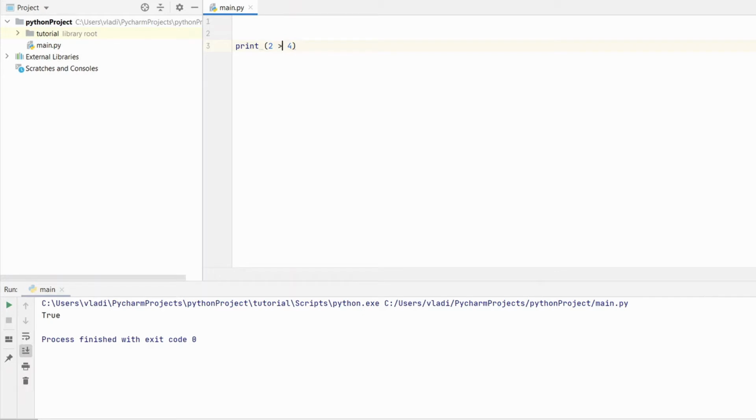Let's give it a try with the less than operator, and this should give us true as well. 4 is greater than 2. This will give us false because 2 is less than 2, and this will give us false as well because 2, as I've said, is not 4. However, we can combine them and we can get greater than or equal, or less than or equal. So we can write them this way. This means 2 is less than or equal to 4, and this will mean 2 is greater or equal to 4, which is false, of course.